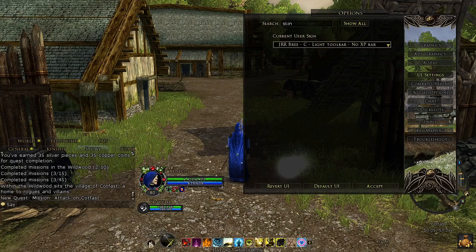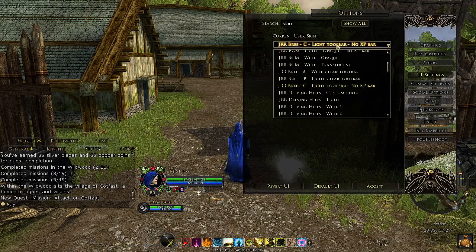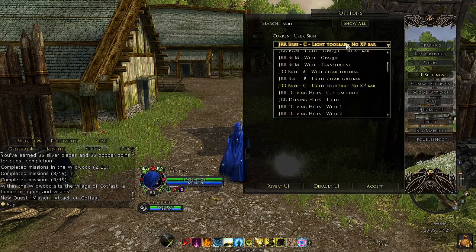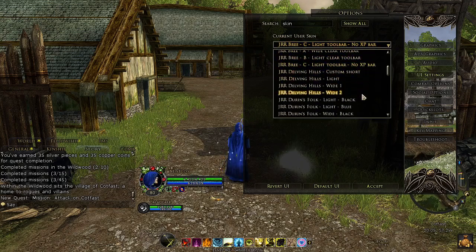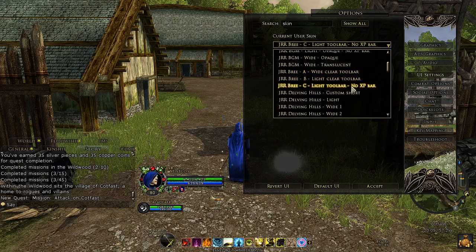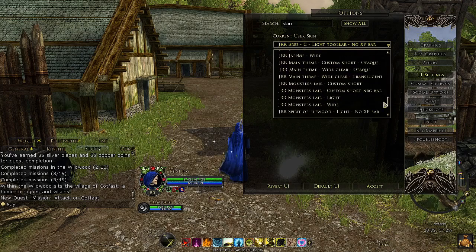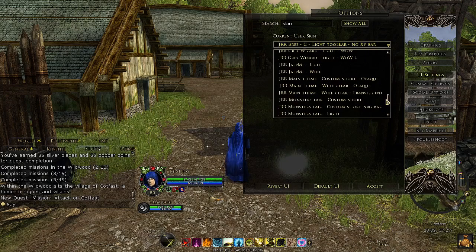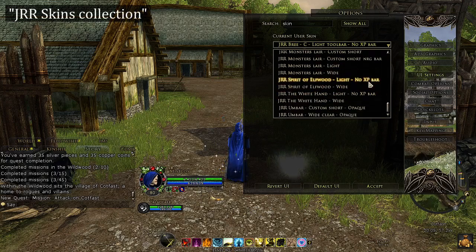Okay, I don't know if anyone uses these. I think, yeah, new players do, but in my case I've never really used these, at least not for a very long time. So yeah, I just prefer having the cleaner look. So yeah, you can offer these clear UI skins. These are also part of the skin collection that I mentioned. JR skin collection, I think is the full name. Correct me if I'm wrong, which I likely am. I'm not sure, but we're just gonna stick with this one.